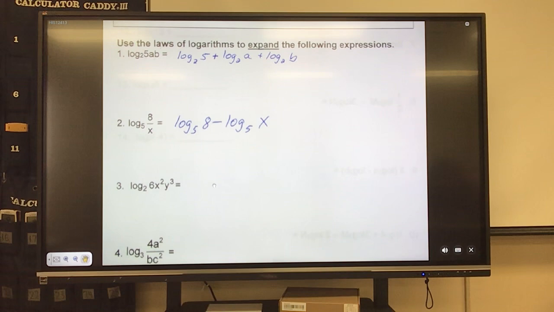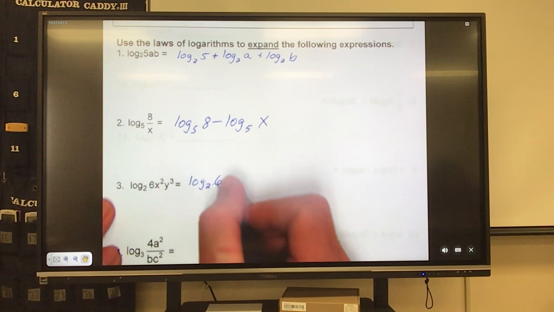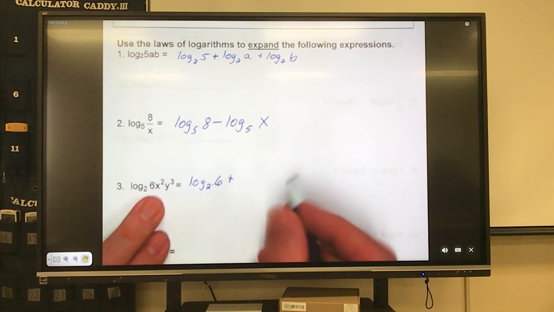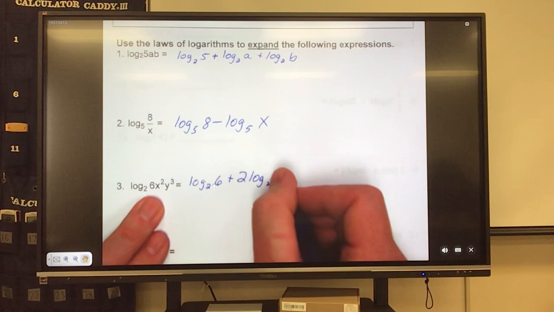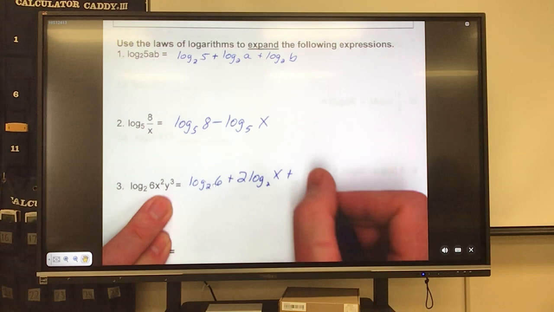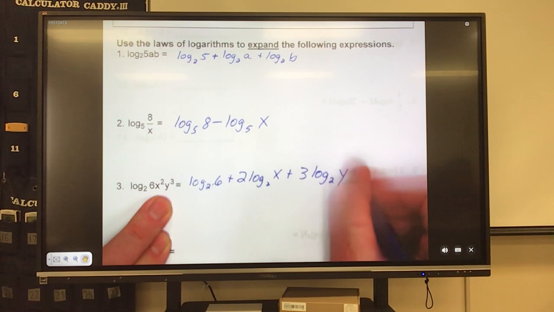Now we're adding another step to it. Now we've got exponents, and I always said those exponents move to the front. But this is still multiplication going on here because things are touching, so these are all individual logs. So 6 has its own, x squared has its own, y to the third is its own. So here we go. Log base 2 of 6, plus, this one had an exponent so it goes to the front of the bus. 2 log base 2 of x, plus, this one has an exponent, so it goes to the front of the bus. 3 log base 2 of y.